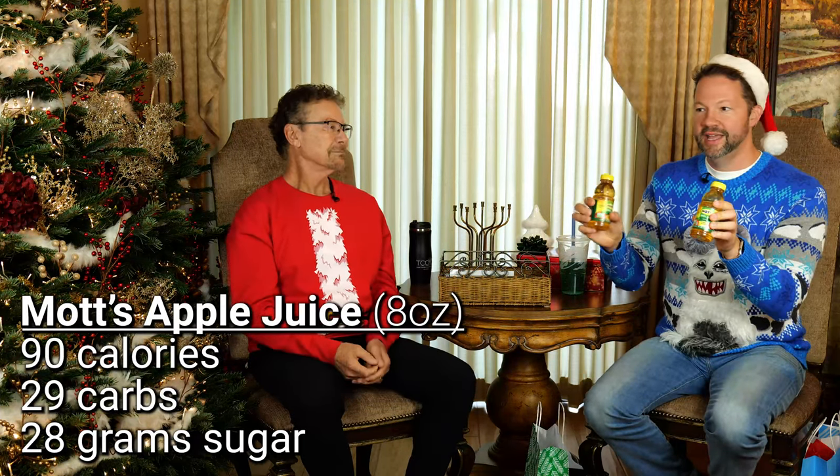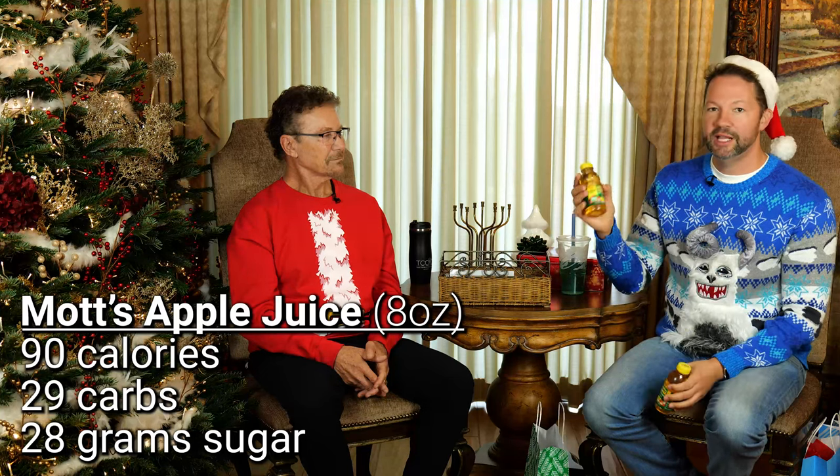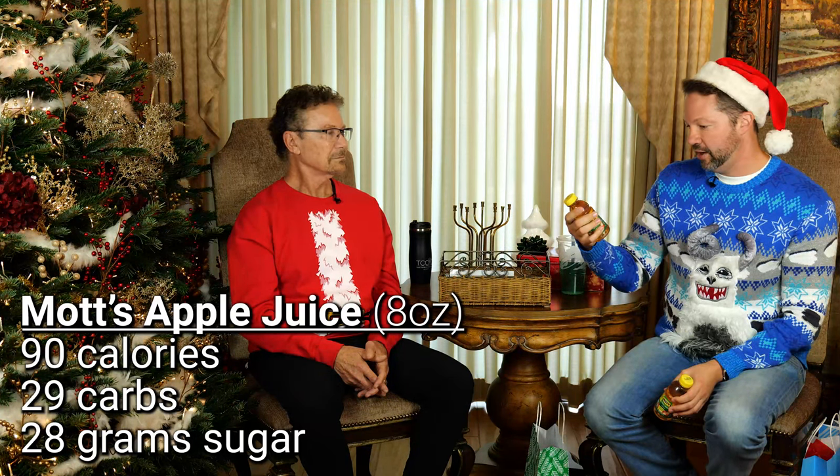When you get low, you want to bring your blood sugars up but not overdo it. These contained portion items help with that. Also in the kit are small apple juice boxes — both Steve and Jeremy sleep with apple juice by their beds. The smaller ones are great because the whole thing is 28 grams of sugar, so you don't have to get out of bed and eat everything in sight. The Martinelli's apple juice from Costco is a favorite, though the bigger container can cause a rebound high.